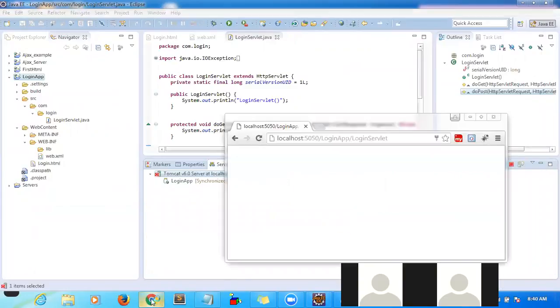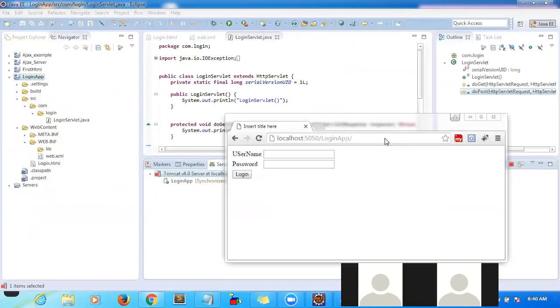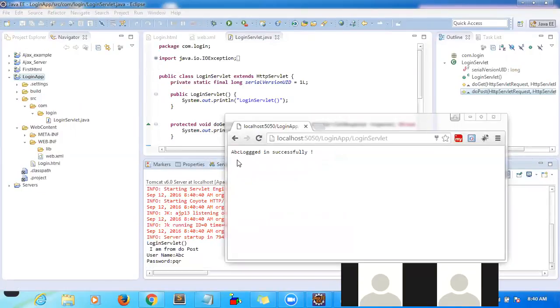Okay, fine. Now go back to your application. Let me open it. The username I'm giving is ABC and the password is PQR. Let me submit it. You can see ABC logged in successfully, correct?